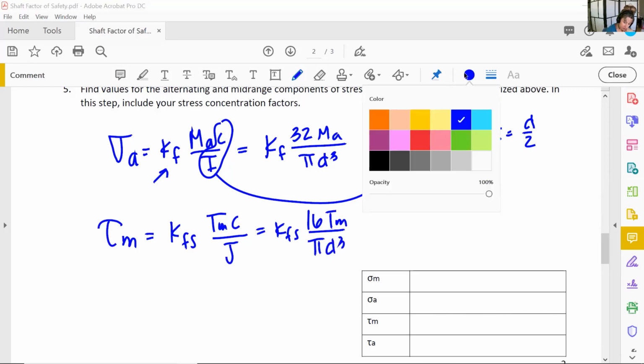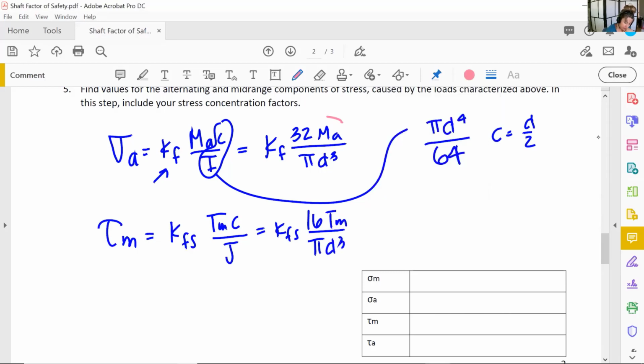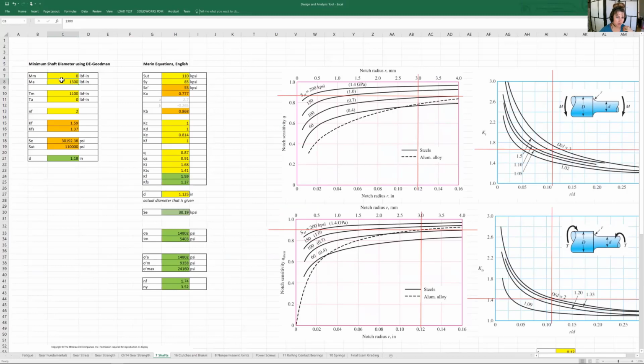All right, so that's a lot of scribbling. What goes in your analysis tool? This goes in your analysis tool, and this goes in your analysis tool. Let me show you. I have my loads entered over here. I found it easiest, you can take my word for this, to input moments and torques in pound inches if we have English units, because that's going to work out nicely to PSI, and your diameter is going to come out in inches when we are using an equation 7, 8, which we're not using for this problem, but you're just going to have less error.